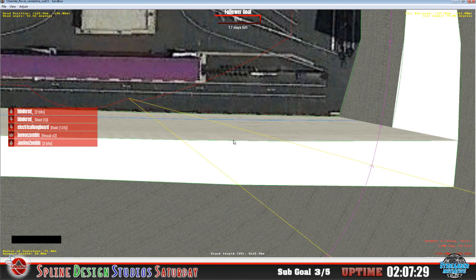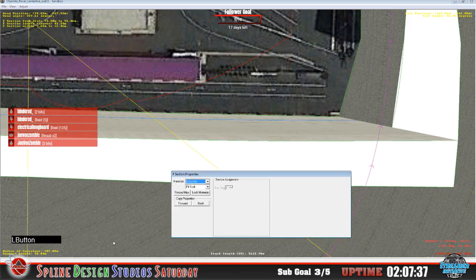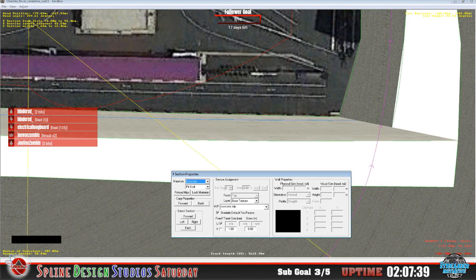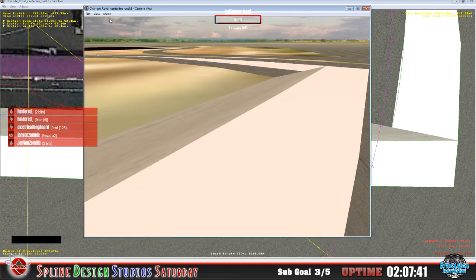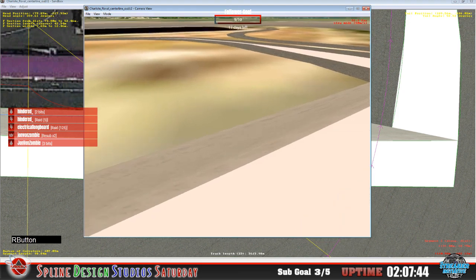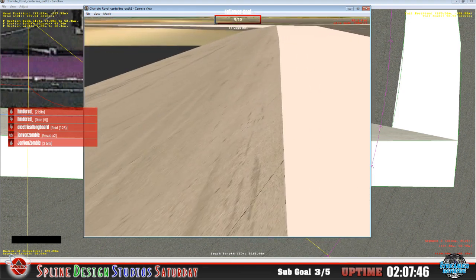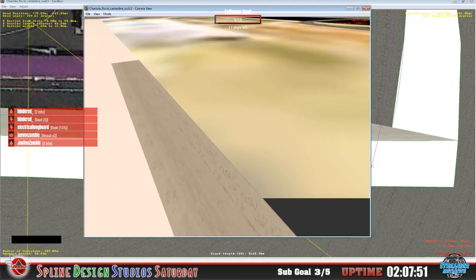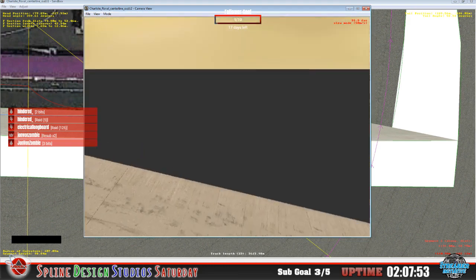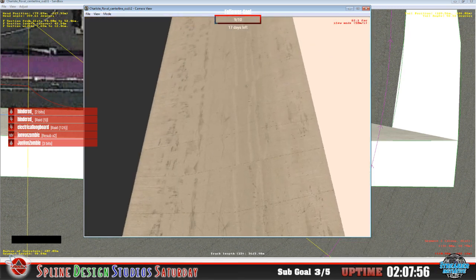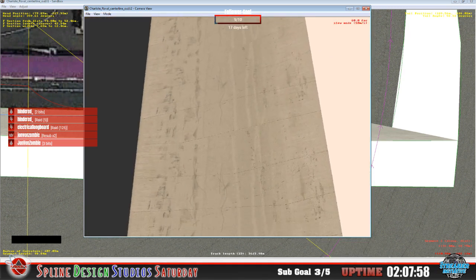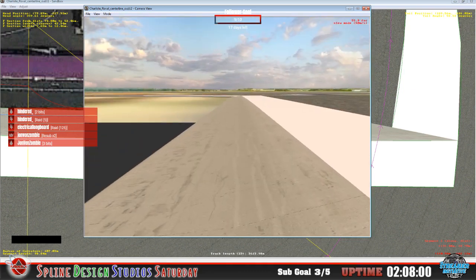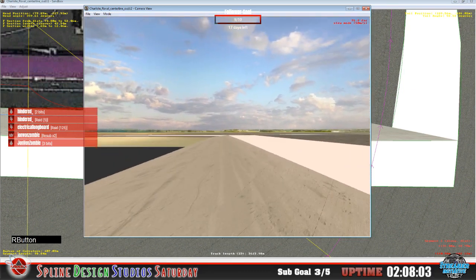So yeah, I'm not going to worry about it too much right now. We'll have to play with that, but that's something that's going to have to be fixed so that the texture gets applied so it's not all stretched out. So as you can see here, it looks like doo-doo. Yeah, down here it's fine. Once you get into these curved sections, see how it's kind of pinching all the, yeah. But for now, we'll keep it that way.